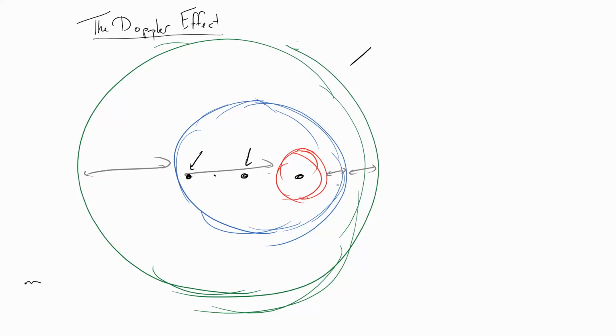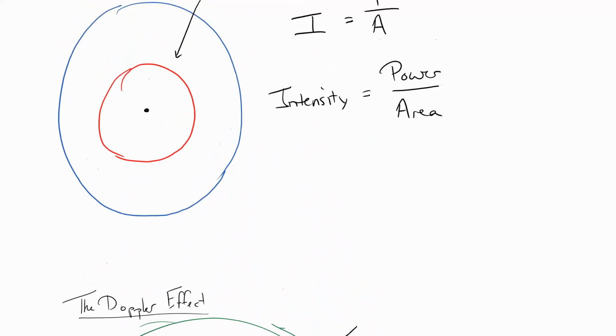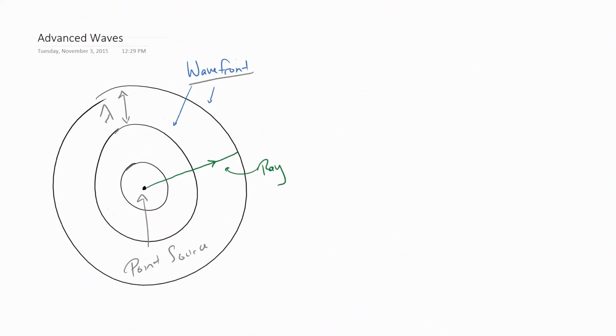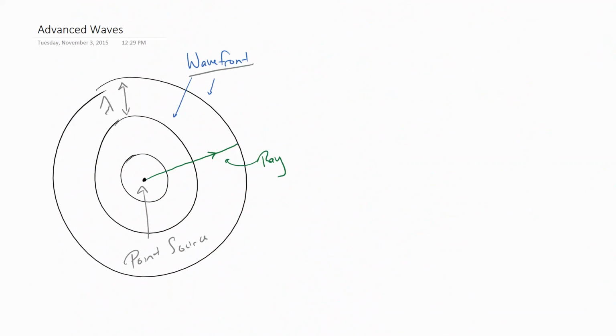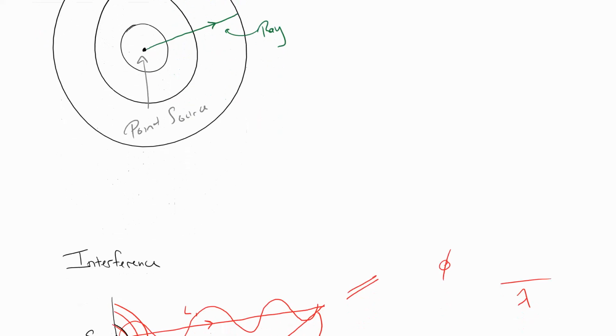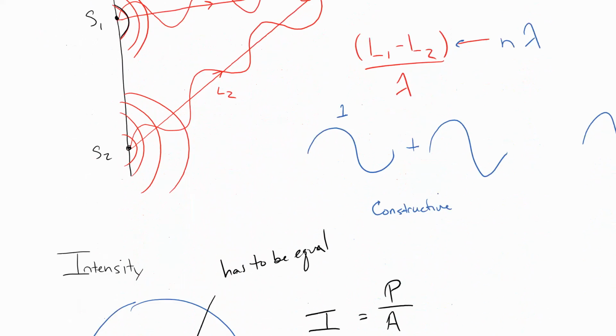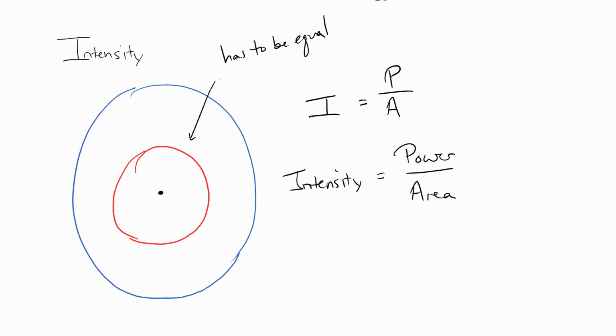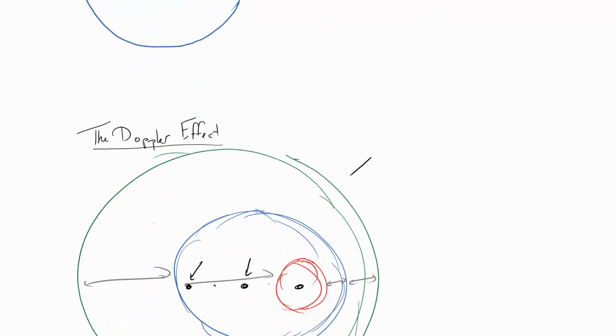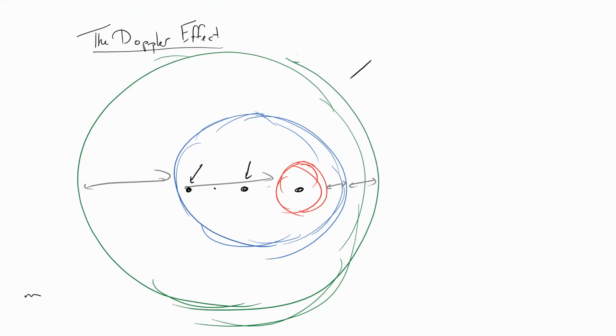Right, this is the basics of the next level of things we want to talk about here. This representation of a wave, thinking in terms of wave fronts. This idea of interference, which is the main calculatory piece of this for now. This idea of intensity, which is useful in terms of describing how power gets spread out. And this idea of the Doppler effect, which is qualitatively interesting. It's a good example of complicating a system of a source of a wave.